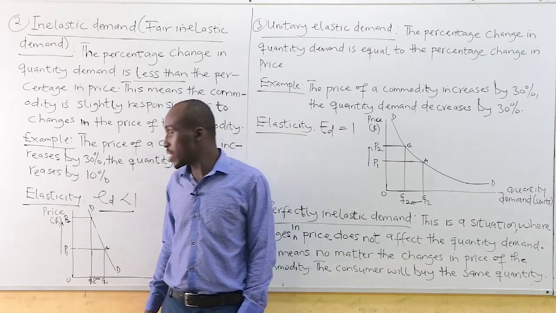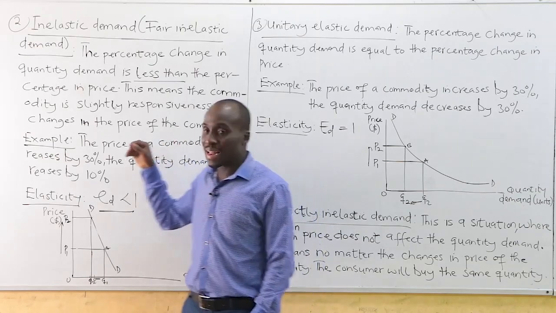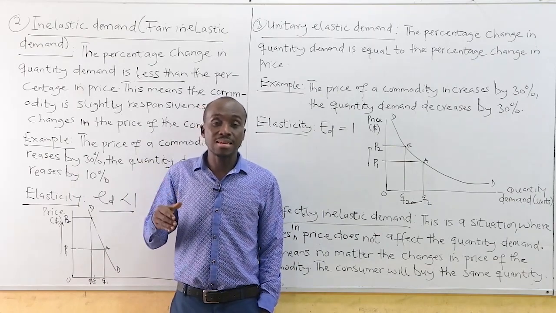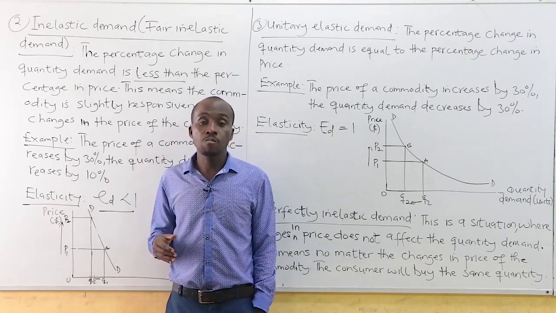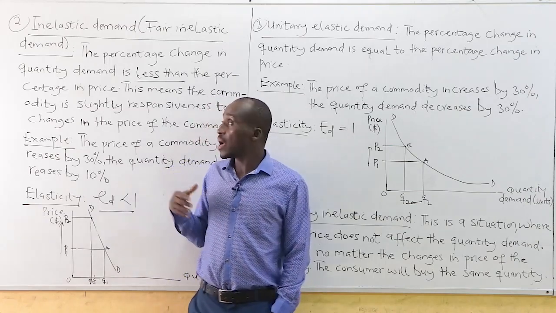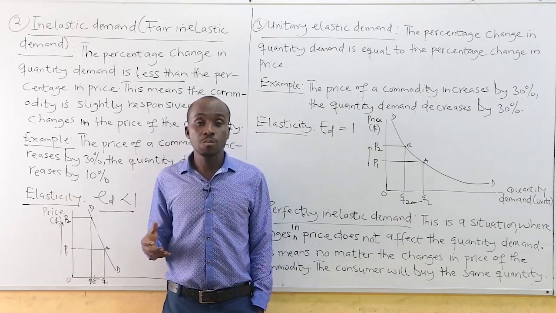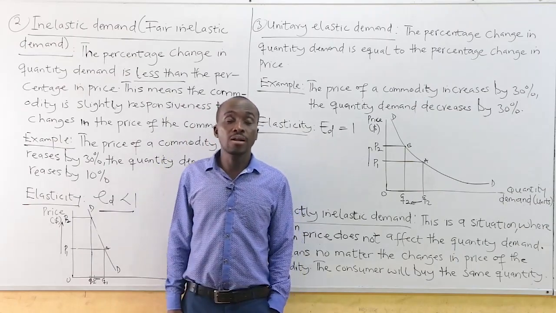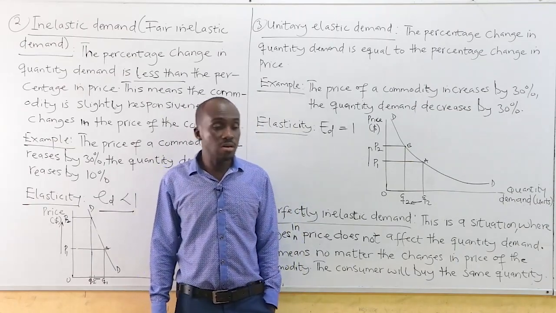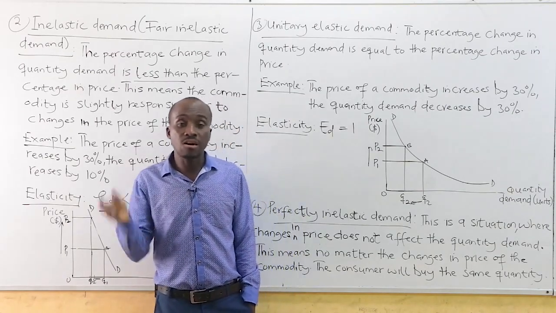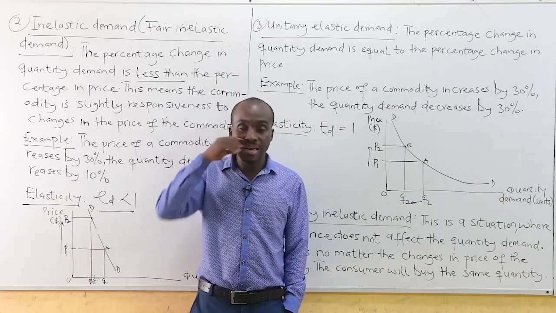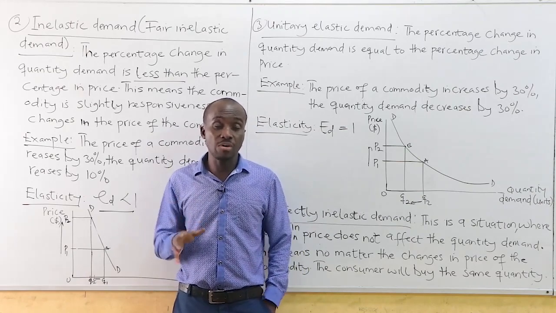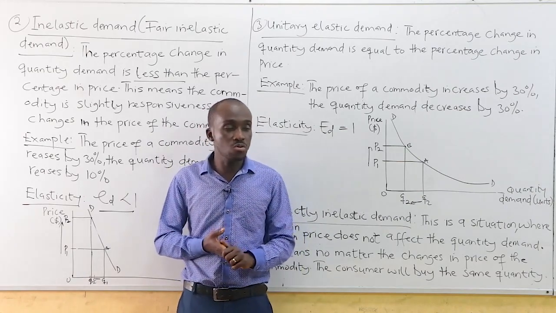So at any point, you should be able to know inelastic demand. Inelastic demand deals with where your quantity demanded changes less than the price. Meaning that at any point in time, whenever price increases, only a few people will stop buying your product. A lot of people keep on buying, right? Maybe it's a luxury, or I cannot live without it. If I say that today I'll not eat, it might not be good for your health. So such goods tend to be inelastic. The other goods fluctuate; they are very sensitive to change in price, and market forces keep them on their toes to do the right thing.